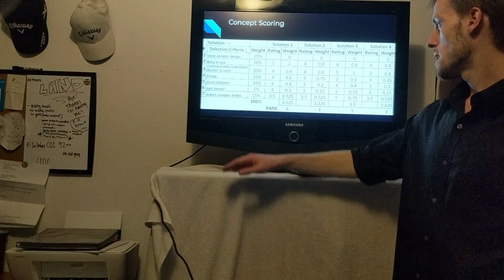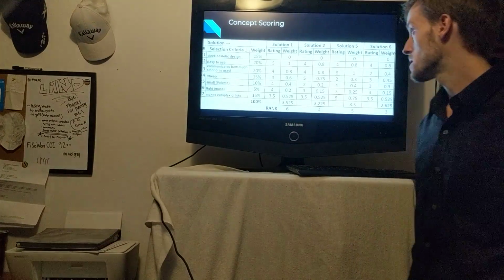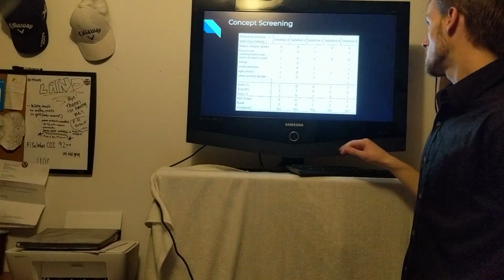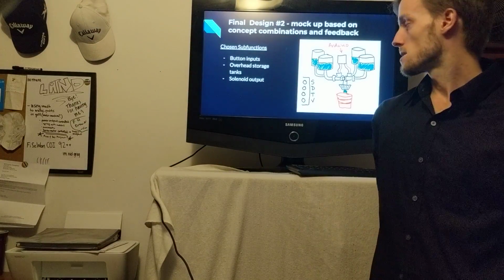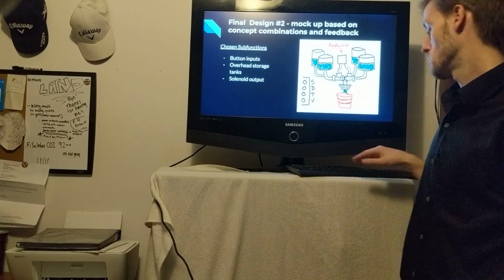After ranking the 4 solutions that we had deduced, we came up with solution 1 being the most heavily weighted, which ended up being this final design 2 here, which is a combination of the buttons, overhead storage, and the solenoid outputs.